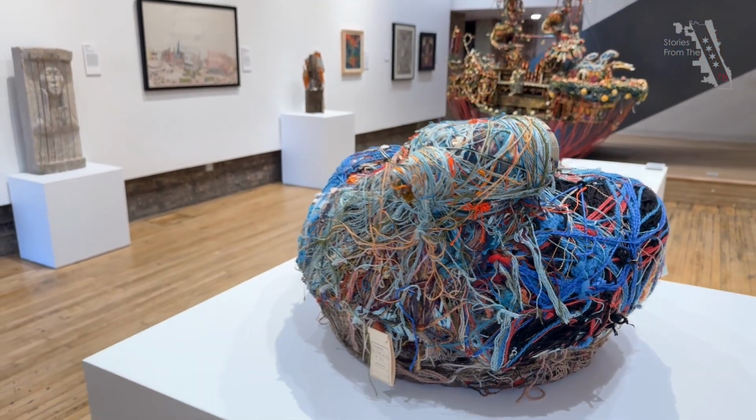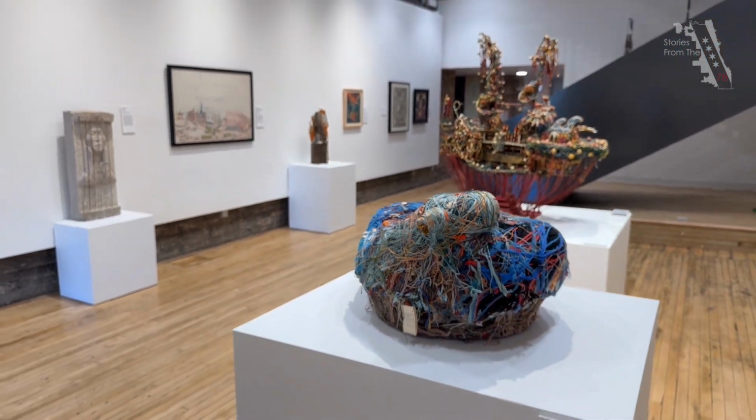Let's go inside. All right, so inside the front gallery space here at the Intuit Art Museum, I'm here with Deb Carr. How are you? CEO and the whole thing. I'm really excited. We're so pleased to be reopening the museum. It was closed for 20 months, $10 million renovation, and here we are in our first gallery ever dedicated to our permanent collection. Oh, fantastic.